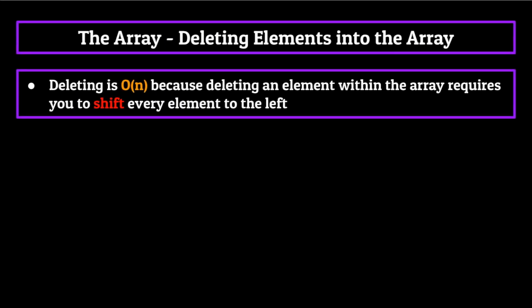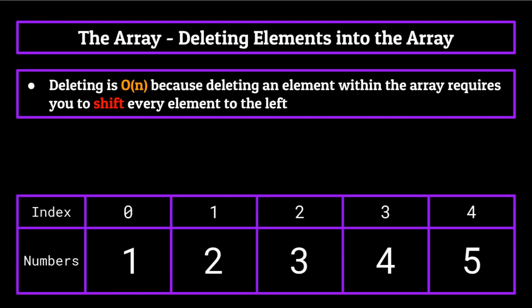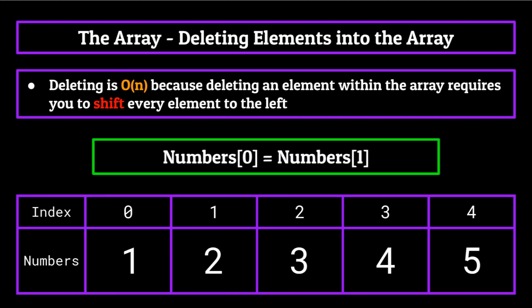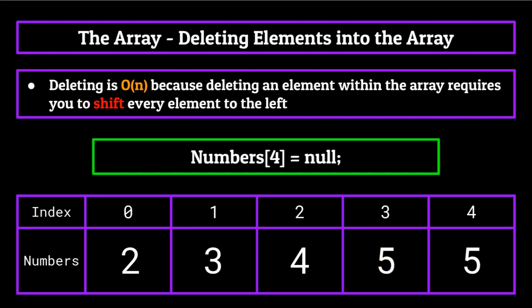Deleting an element from an array follows mostly the same idea. You simply shift every element to the right of the one that you want to delete down one index, and you have essentially deleted that element. Again, let's say we had an array of numbers 1 through 5. Only this time we want to delete the number 1 at the 0th index. What we would do is set the 0th index to whatever is contained within the first index, making it 2. And then we repeat this process until we get to the end of the array, and then set the last element in the array to be some null value.